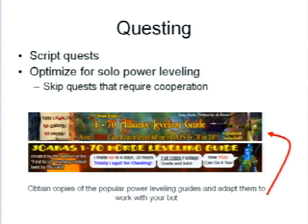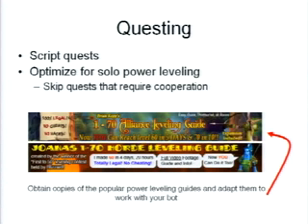Now, questing. What you need to do is go pick up these two guides. I shall say they are available on P2P networks if you are a stooge and don't want to pay the $30. But these things are excellent. I've looked at, not Jonah's, but I've looked at the other one, and it works really well. So what you want to do is quest, build scripts to do the questing.